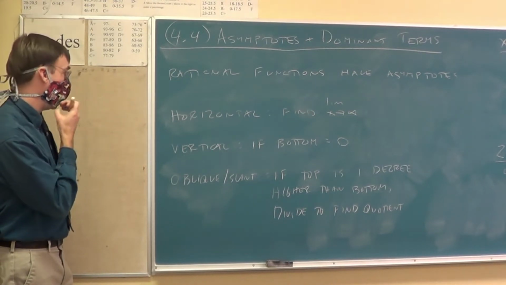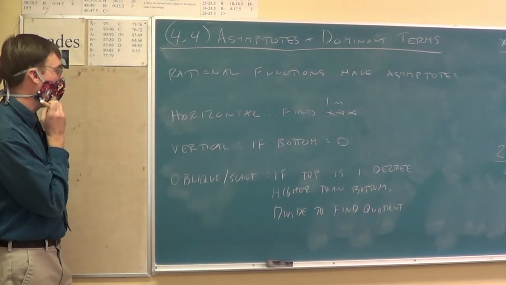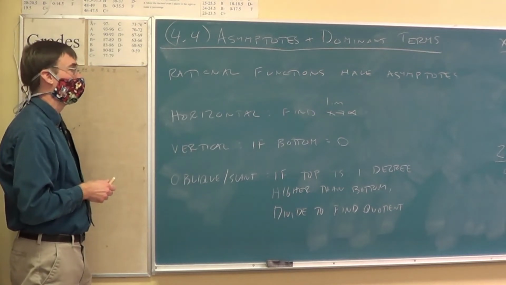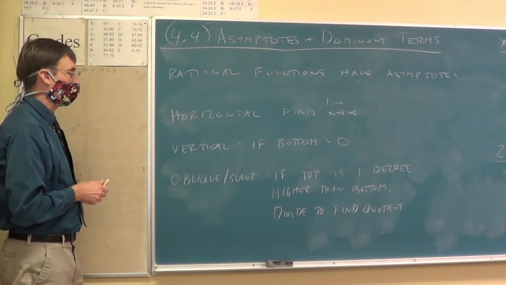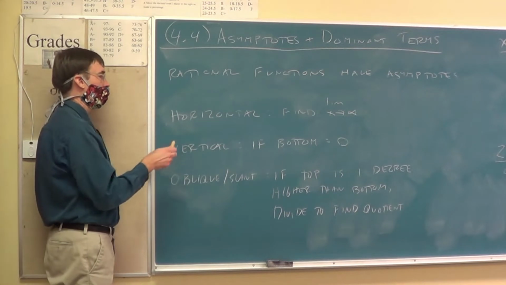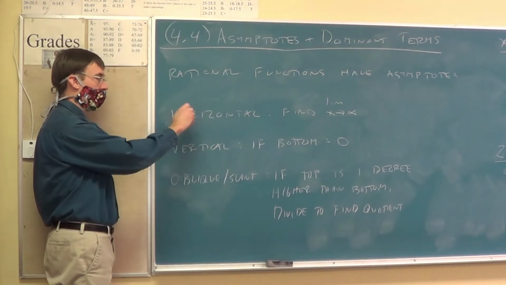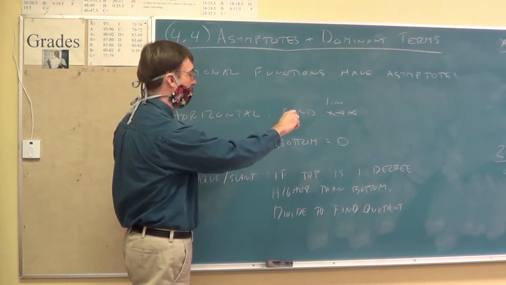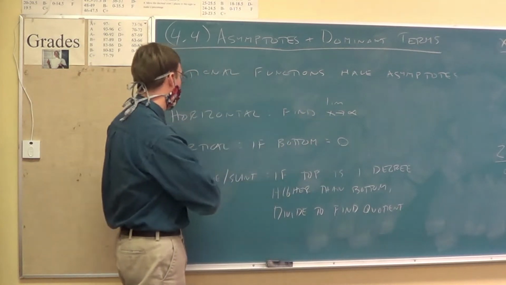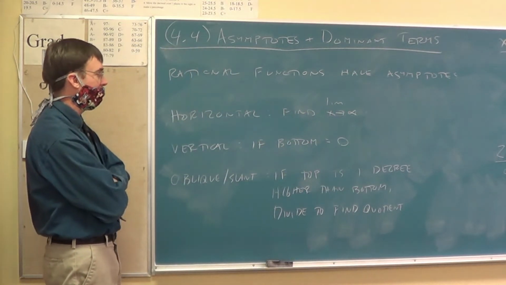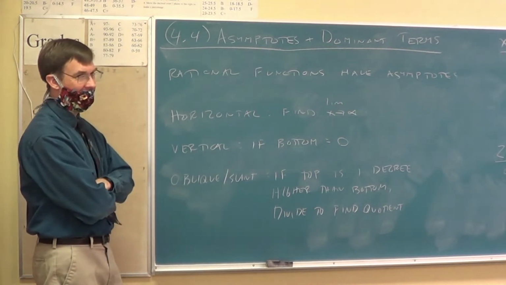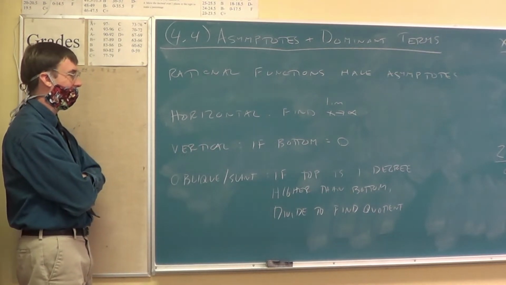So in this lesson, and this is more algebra-ish than calculus-ish, you won't do the derivative today at all. I'm not sure why this is in the derivative chapter, because there's nothing really to do with derivatives in this today. But we're going to find 3 types of asymptotes. There can be horizontal asymptotes, so that would be a horizontal line that you're not touching. This is the only thing that really touches on calculus, because to do those horizontal asymptotes, you have to find limits as x approaches infinity from chapter 2. We had rules about that, and I'll let that just stew for a minute, and we'll come back to that.